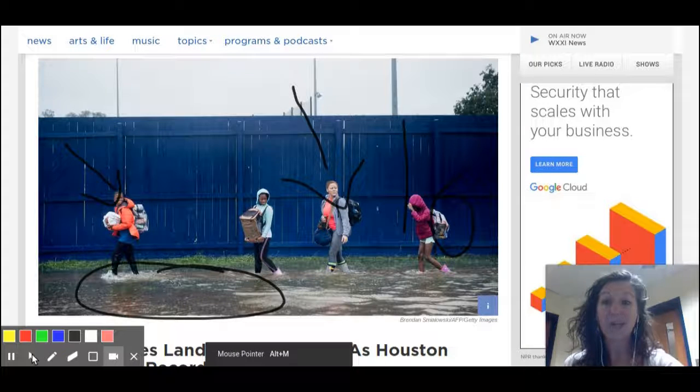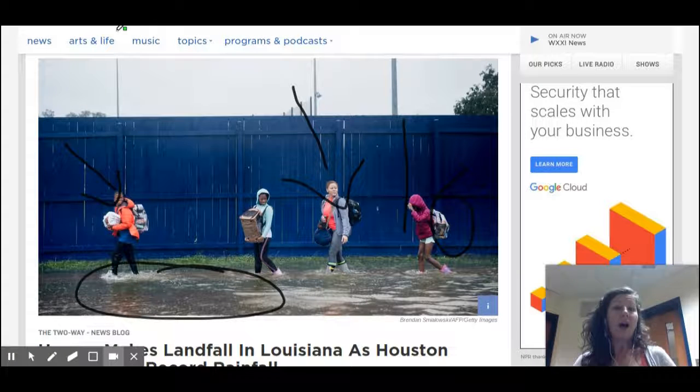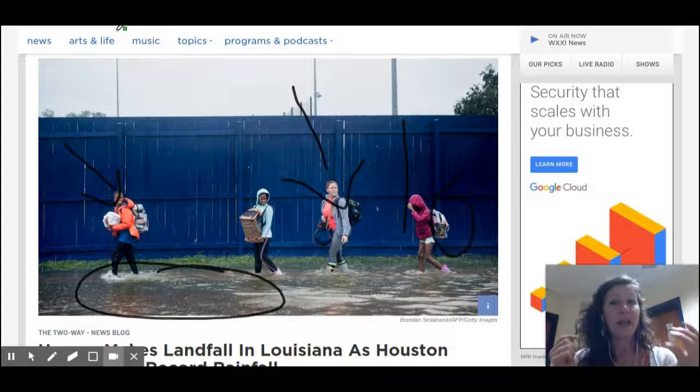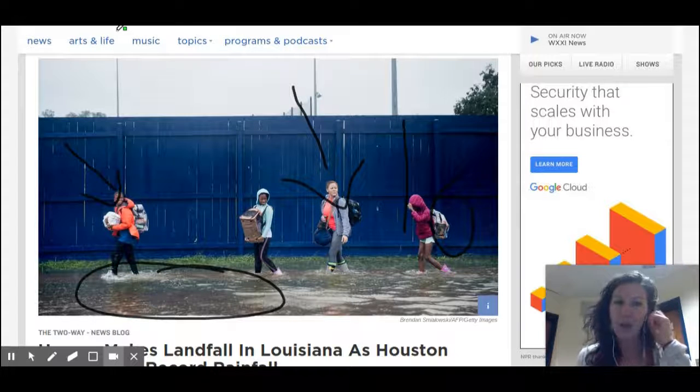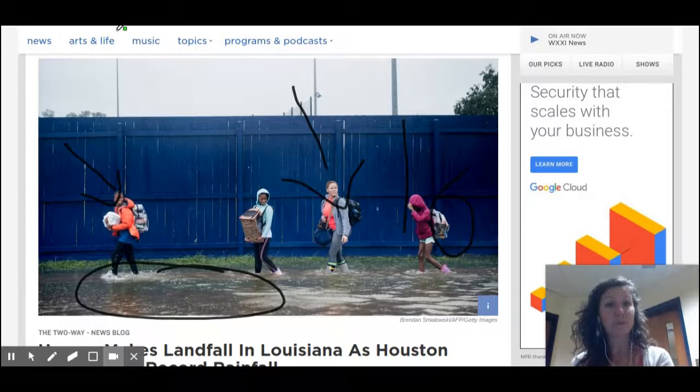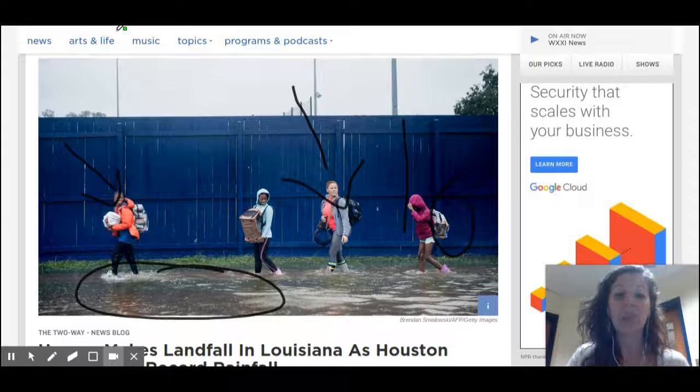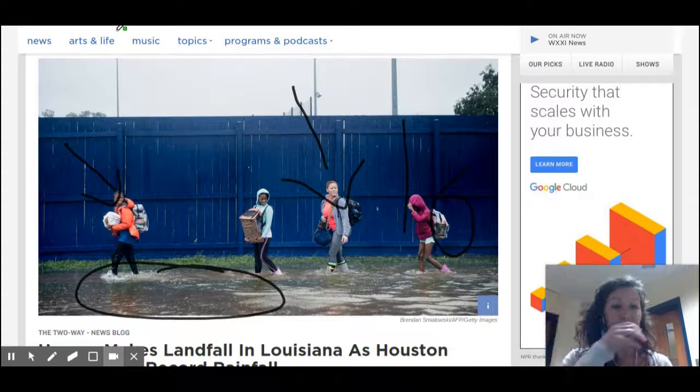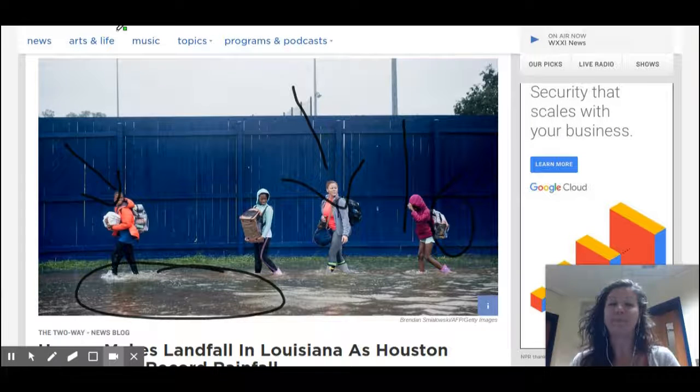But so the tab recording is awesome, and you can do this on anything. You could be on a Crash Course video or a video on YouTube that you've assigned to kids. They could have to pause the video and explain where that came from in the video, or do a close reading of a document, or explain what pieces they pulled out of a reading or an assignment online.